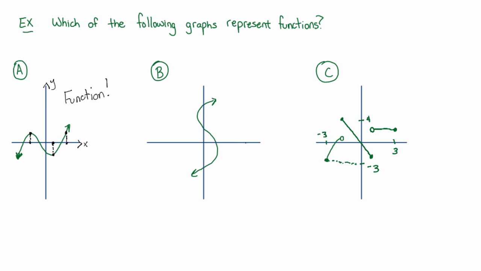Example B, if I choose this input, well, it doesn't lead to an output, and that's fine. It just means that we have an input that doesn't lead to an output. That's okay. However, this input right here, that x value, whatever it is, when I plug in that x value, it leads to this y value, or this y value, or even this y value up here. There are three possibilities for outputs for that given input. So this is not a function.